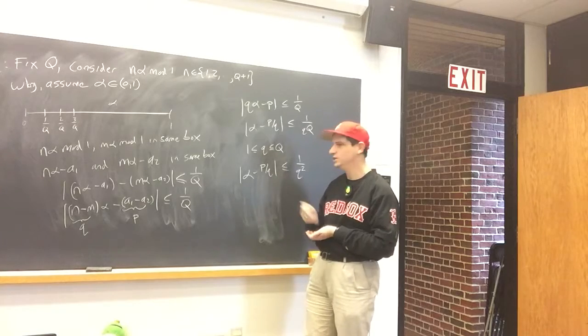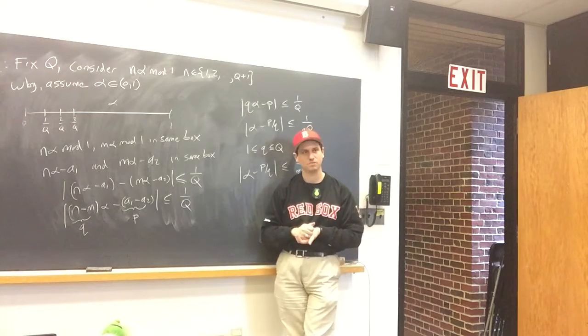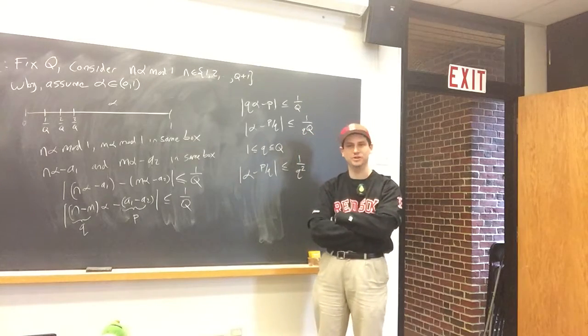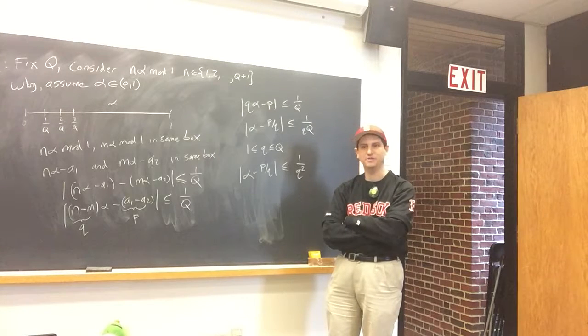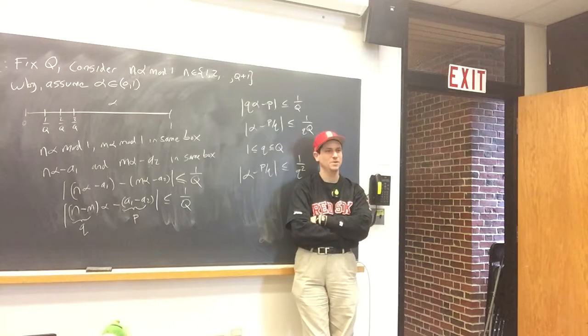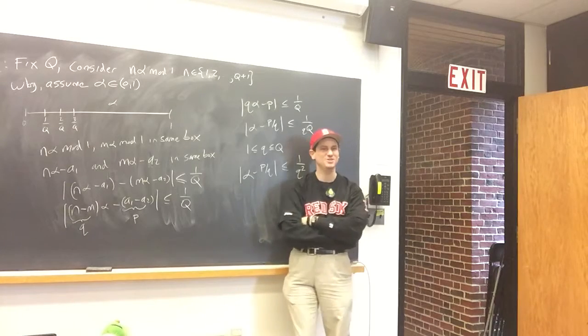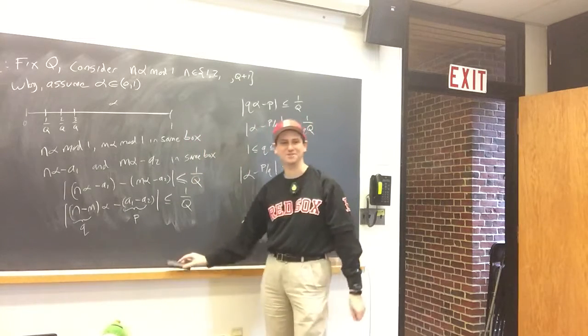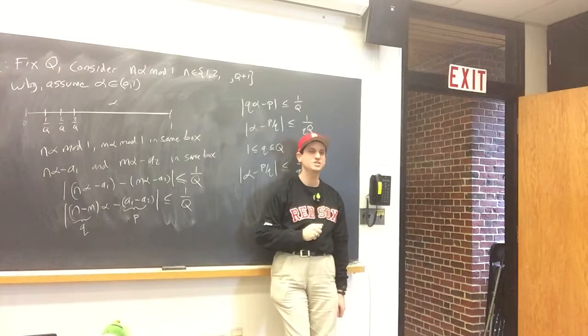What would it mean if it was exactly equal? So if alpha minus p over q is exactly 1 over q squared, how many possibilities are there for alpha? Two, right? I could either add 1 over q squared to this, or I could subtract. What kind of number would that force alpha to be? Rational. But we know alpha is irrational, so I can erase that. Because it's irrational, it can't be exactly equal over here.